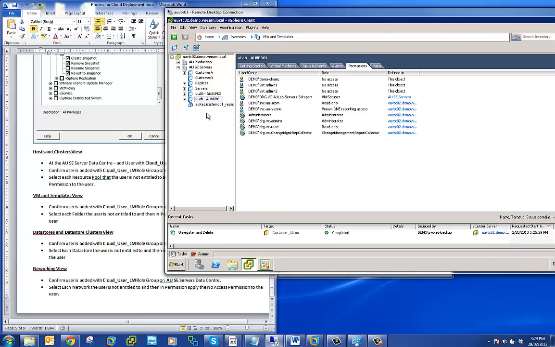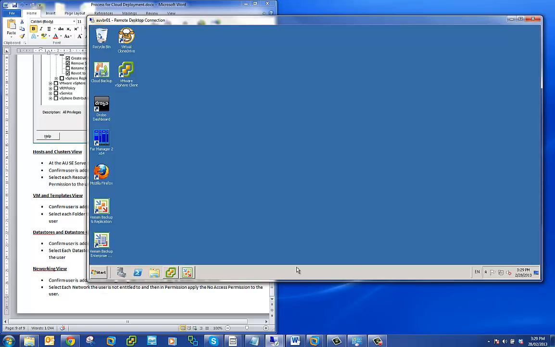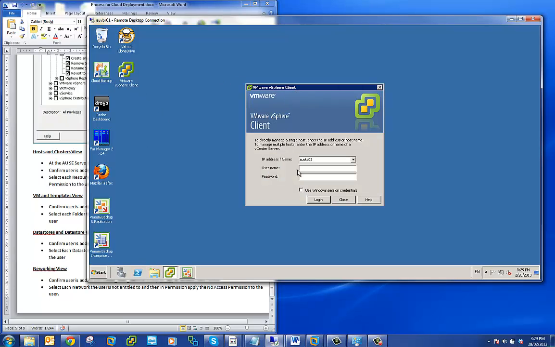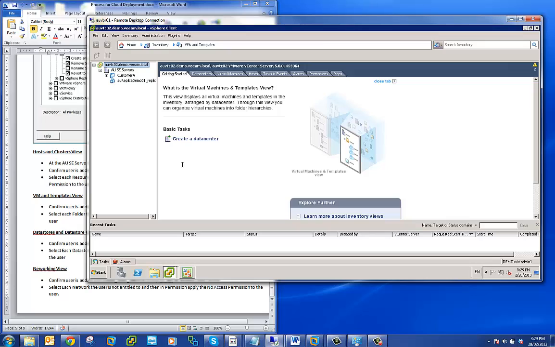What I'm going to do here, and I've left this here just to give you an example, is log in with one of the customer logins so we can see exactly what he sees. So demo/virt.admin1, and I'll also fire one up for customer 2, which I've done, providing him his own resource pool, folder, etc. So there you go.